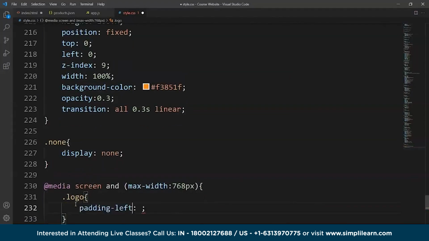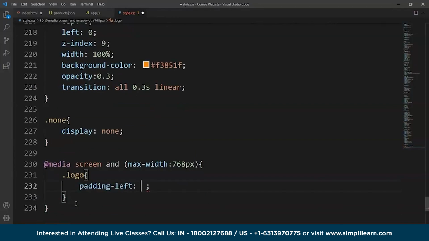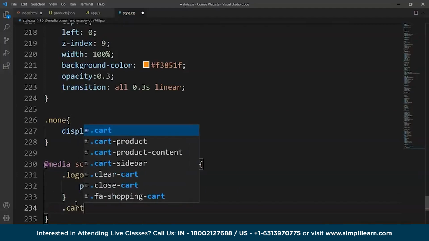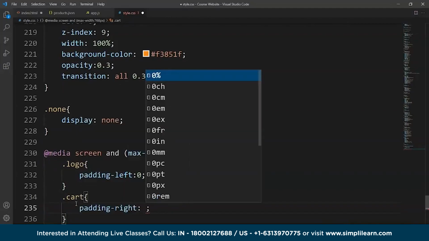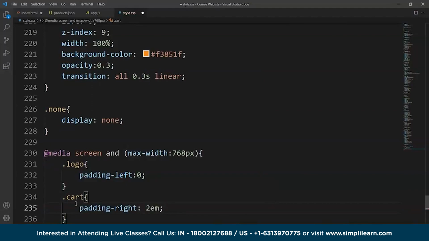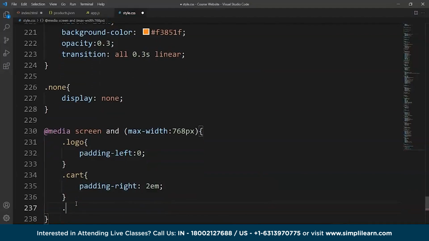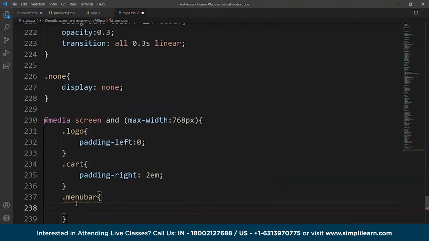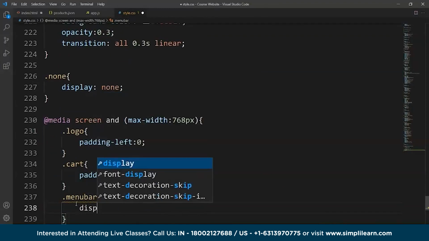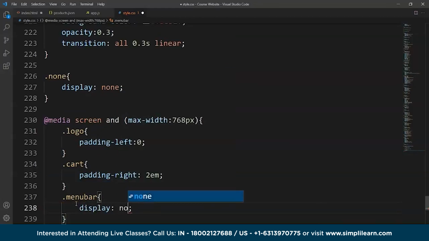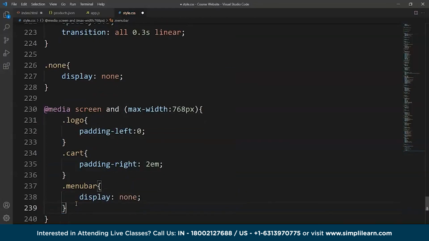We'll write here padding-left is 0 and after this we are going to write .cart, padding-right is 2em. After cart we'll write .menu-bar. So we are going to change almost all the properties which we'll require. So we'll write here display as none. The menu bar will disappear.